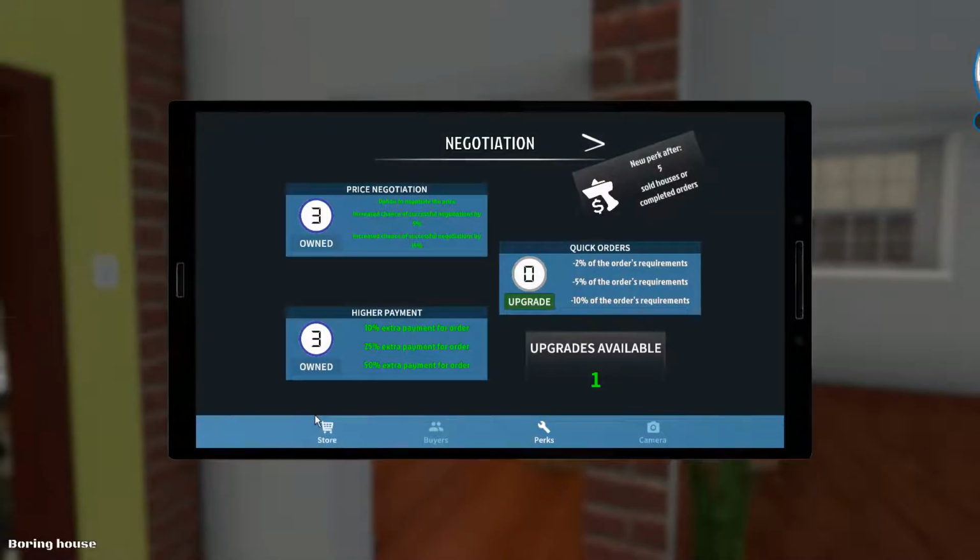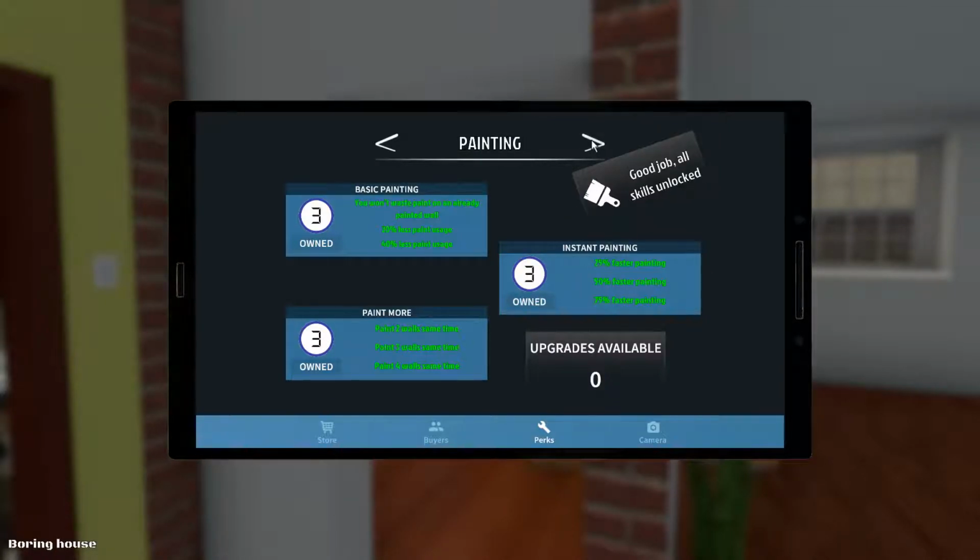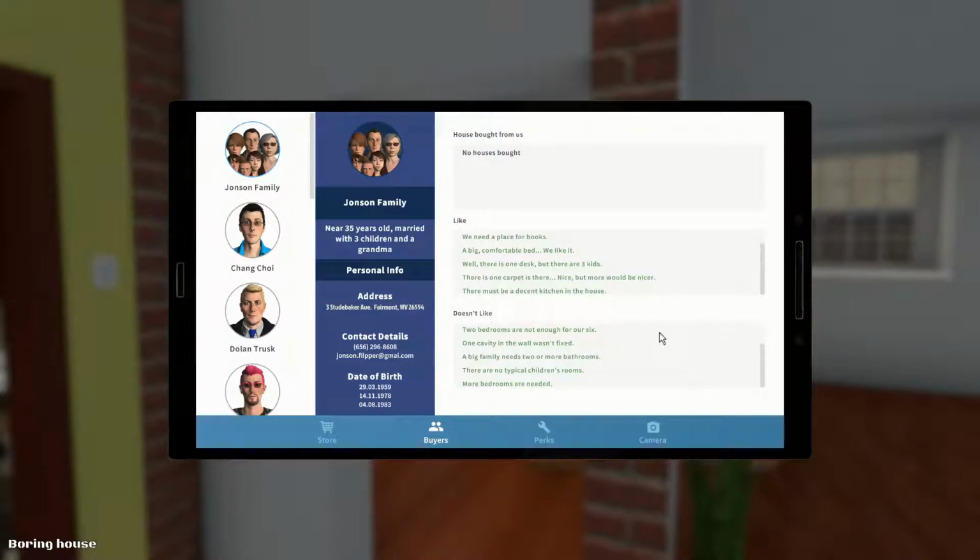Why didn't I buy a door last time? Oh, negotiation. Why, thank you. Is there any other perks? One perk available. Ultra Hipper Mop 2018. What a funny name to give it. That's it. Buyers. Oh, this is cool.